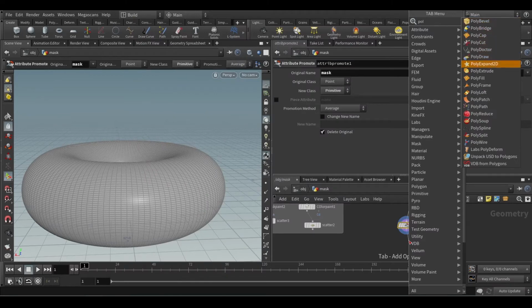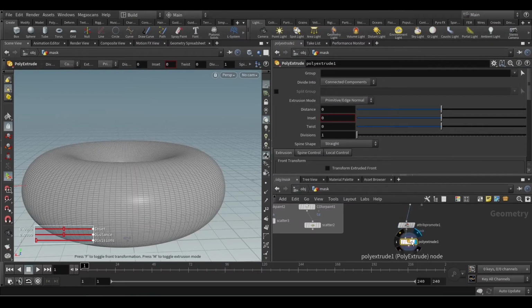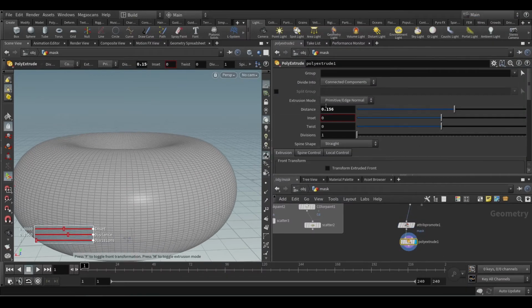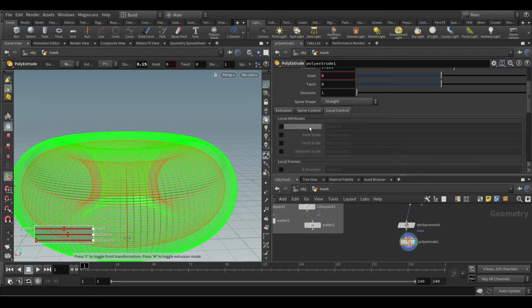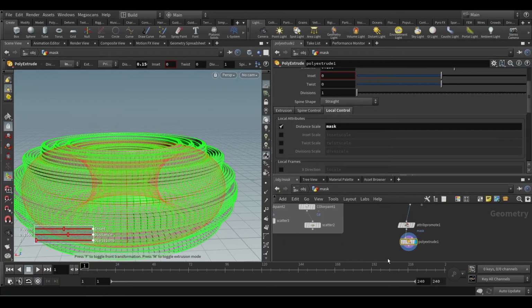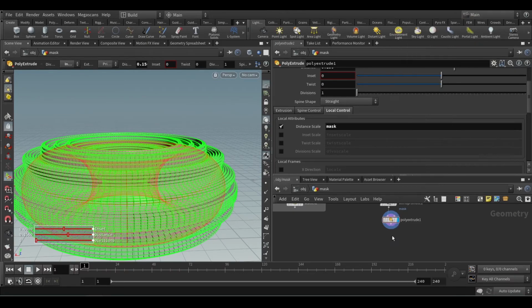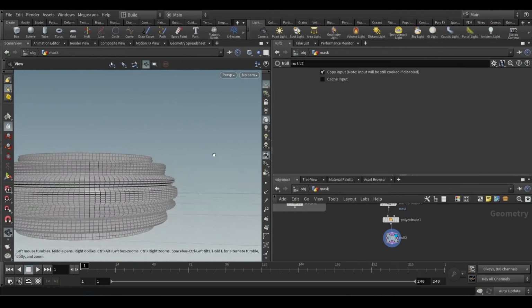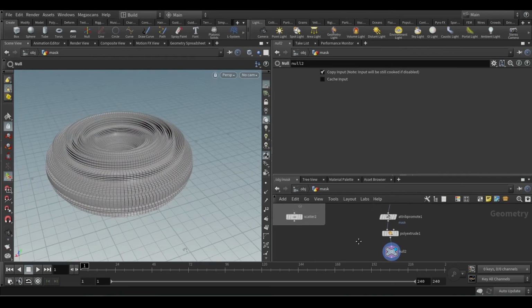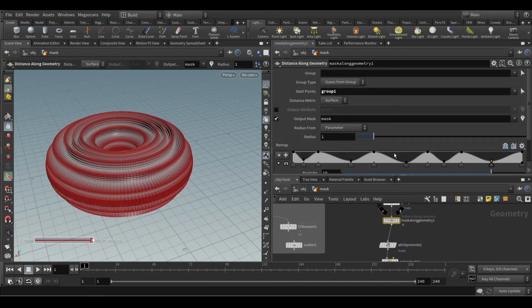I'll bring PolyExtrude. I'll set the distance to individual distance, and then if I go to the local and I set the mask, voila. So based on that remap we did here, we have something amazing.